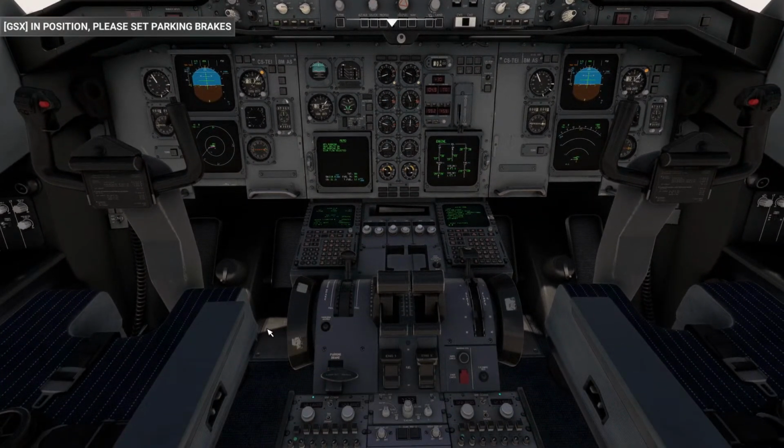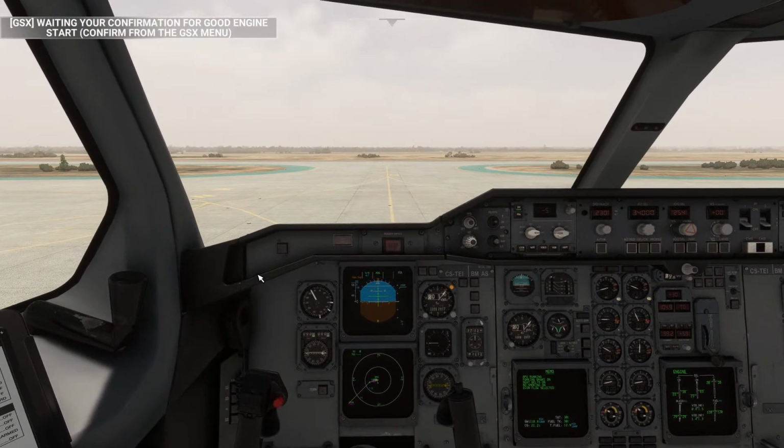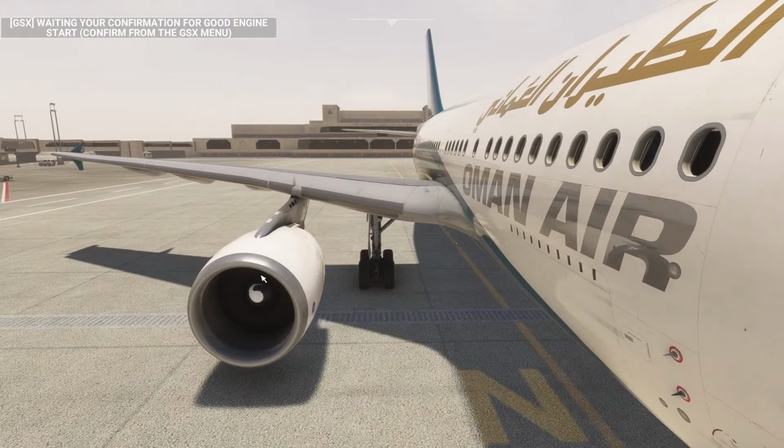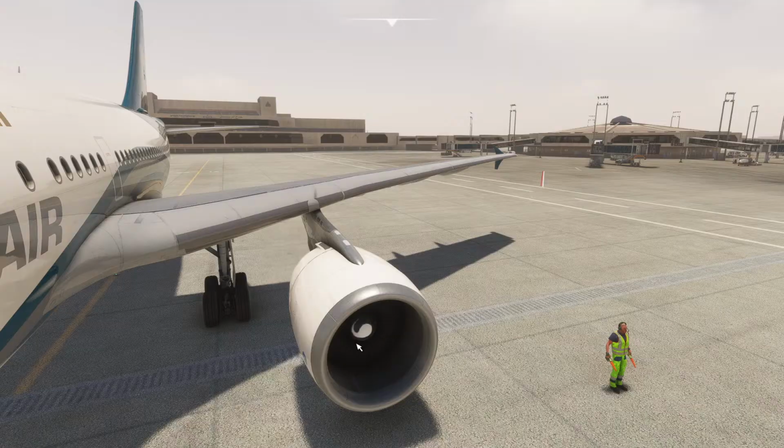Please set parking brakes. Waiting your confirmation for a good engine start. Not yet. Starting Airbus.